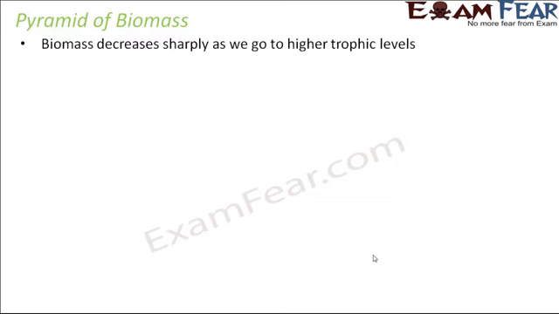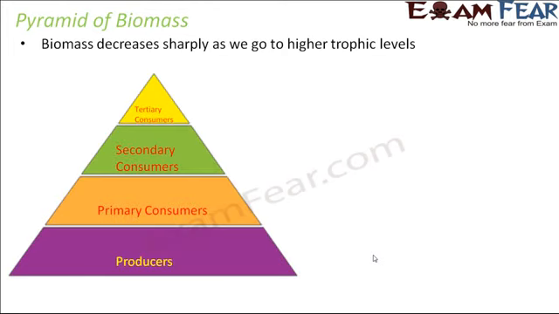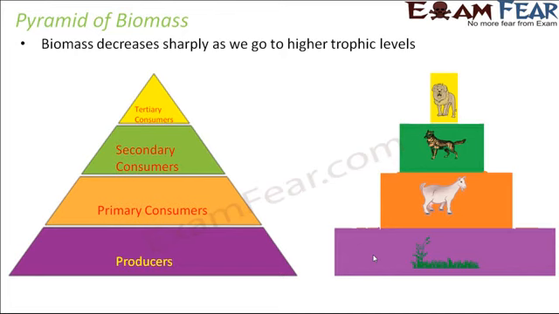Next is the pyramid of biomass. This shows that biomass decreases sharply as we go to higher trophic levels. And that is why we get this pyramid. So pyramids, the shape itself tells that at the bottom you have maximum and at the tip you have minimum. So biomass also decreases as we go higher. So we will take the same example, and here let us talk in terms of biomass. So let us suppose the plants which are present at the producer level have some 800 kg of biomass. That is the amount of living material which comes out of all the producers. So let us suppose that is some 800 kgs.